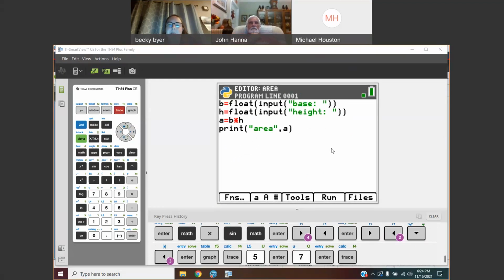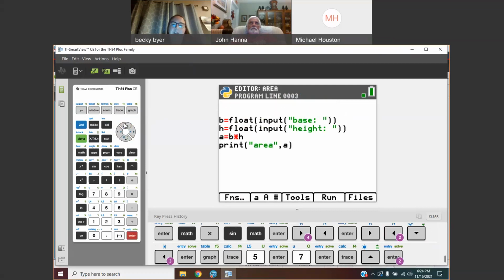From here, it might be nice to find the area of a rectangle and maybe the area of a circle. Give the students the 2 options in their choice. So if I want to let the user pick if it's an area of a rectangle or the area of a circle question, I'm going to need a new piece of syntax we've not talked about tonight, and that's going to be the if statements. So to do an if statement, I am just going to go to the top of my code here and add a couple of lines.